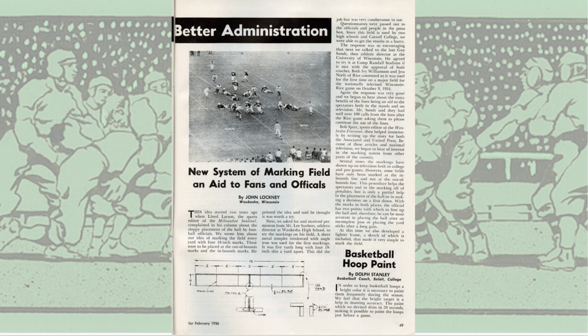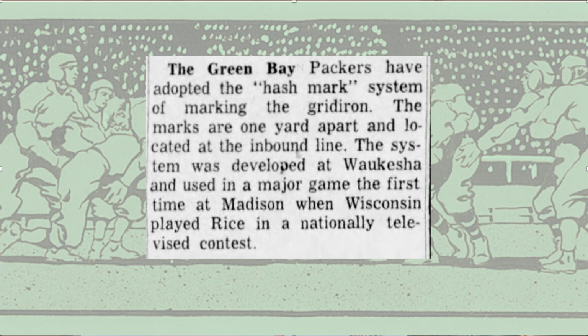Well, then the next thing was, in 1955, the Packers adopted Lockney lines. So now we're talking the NFL, not just some of the NCAA teams. And I know that the LA Rams used Lockney lines at the Coliseum later in the '55 season too. Anyways, I think that's pretty cool.